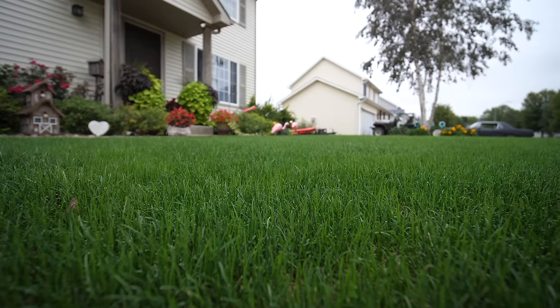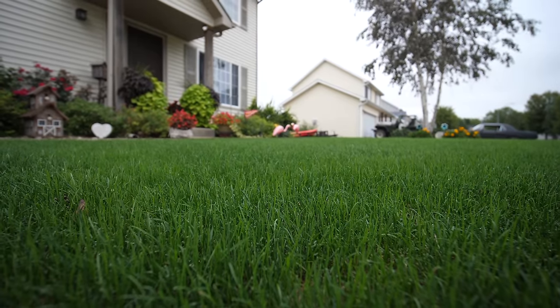I'm definitely probably at least 1.5 to 2 inches in some areas here of growth already. So if you wanted a height of cut of around 3 inches or something like that, then you could definitely let it get to 4, maybe even more, before your first mow and let it really grow in. But for me, because I need to mow it lower and I want to train it at that height, I've got to start right away.